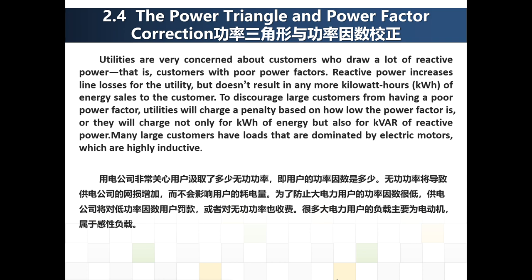So the utility will charge a penalty if a customer has a poor power factor, which means those customers will have to pay not only for the kilowatt hours, which is the real energy used, but also for the reactive kilowatt hours used. And most of the large customers have electrical motors as their load, so their load is an inductive load.